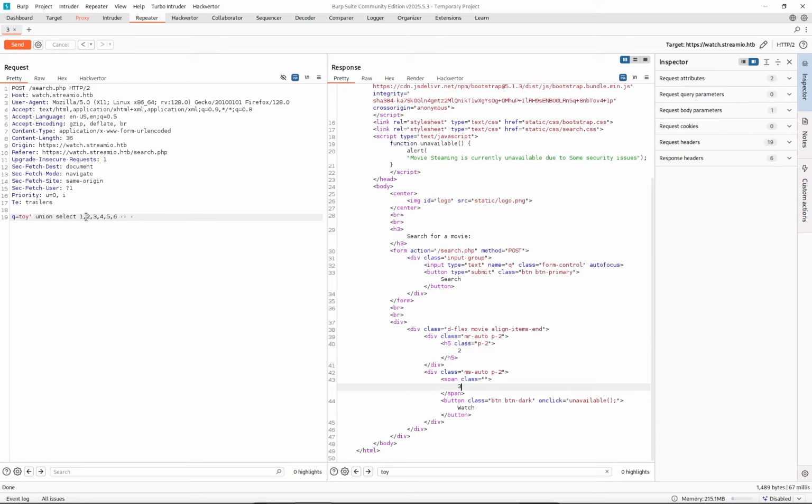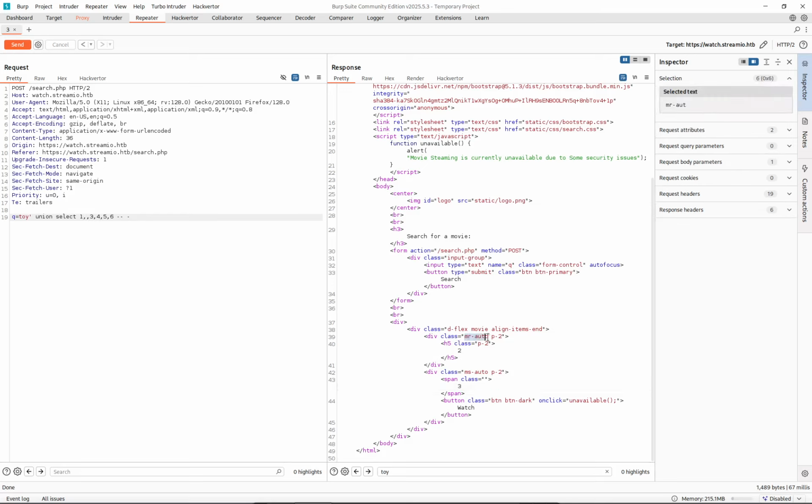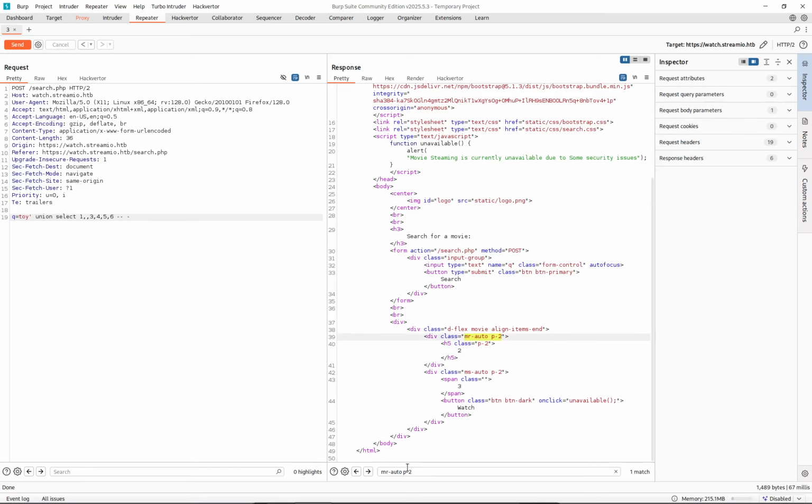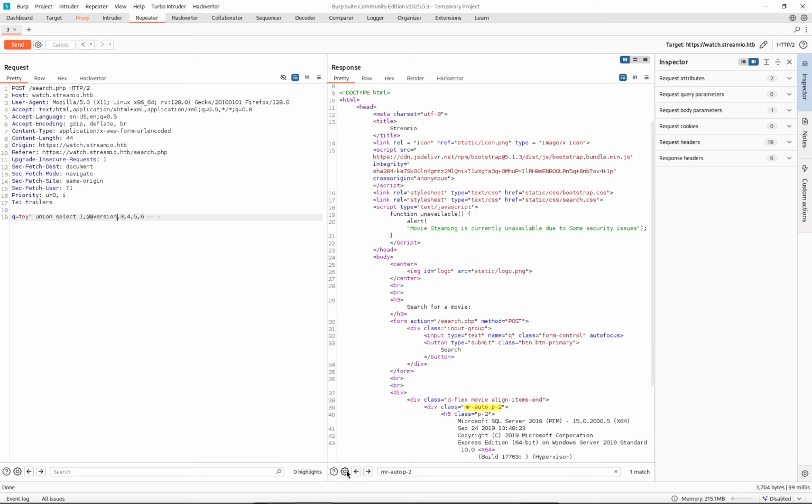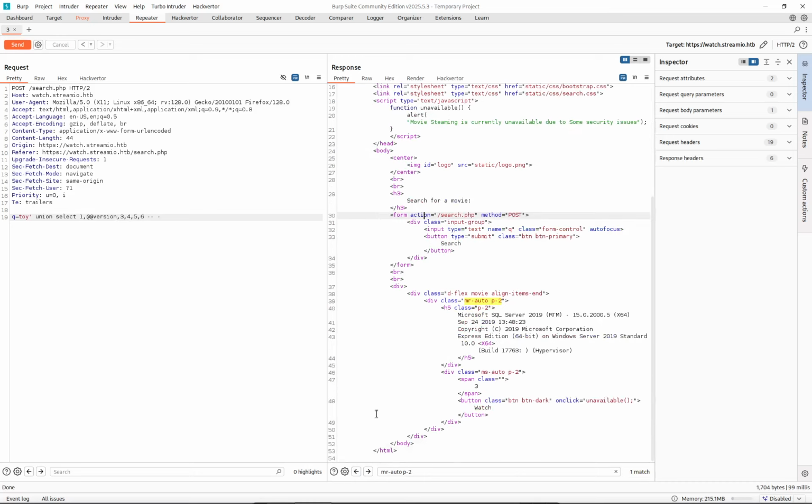So I always like to stick with one place to play with. So I'm gonna stick to 2, and I'm gonna search for maybe mrauto-p2. It's the only one, yep. And over here I'm gonna try to inject the stuff that are vulnerable to our database. So let's start with DB name. Let's start actually with version. Over here we can auto scroll again.